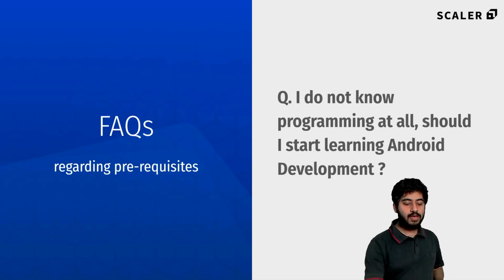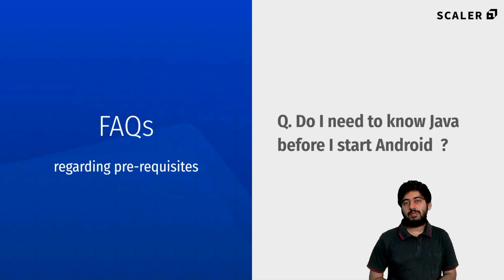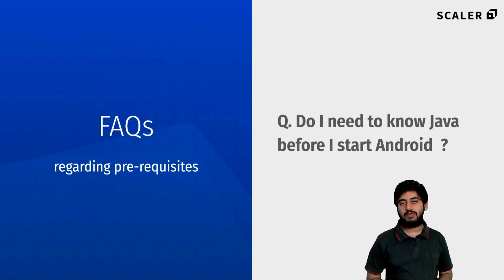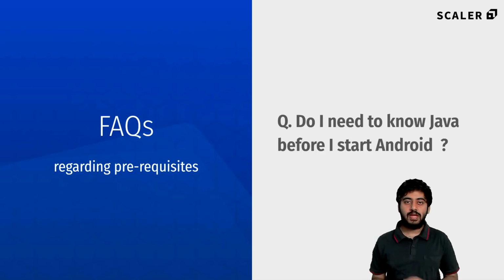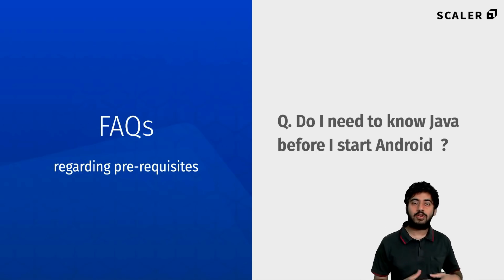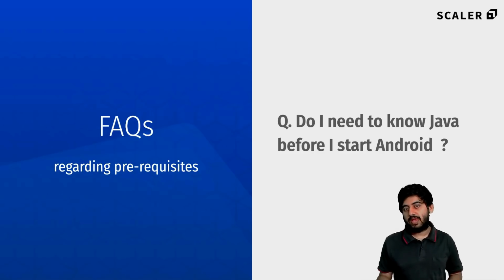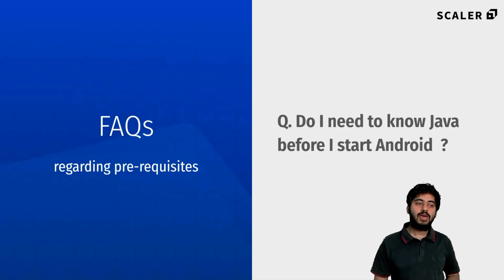Okay. Next, I think a lot of people ask is whether they need to know Java before they start Android. I would say that if you know Java already, it's gonna be a very, very beneficial thing. When I personally started learning Android, I did not actually know Java, and I knew C++. And obviously I had to a little bit understand the syntax while I went with it. By the way, currently people who are working on Android development, new Android developers, everybody is working on Kotlin these days. But it runs on the Java virtual machine itself.